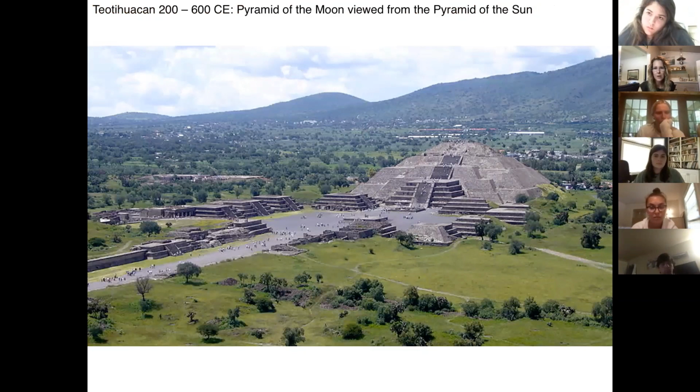What else do you notice about the Pyramid of the Moon, looking at it from this view? Ellen? I remember I think it was in the podcast, they mentioned how when you're walking towards it, there's this grand mountain behind it. But as you get closer and closer, the pyramid becomes the mountain. Yeah, excellent. So as we saw in Egypt, again in Mesoamerica, there's this human desire to replicate nature, right? To create something as spectacular as the mountains around, and in this case, to do it in honor of the gods and goddesses of their practices.